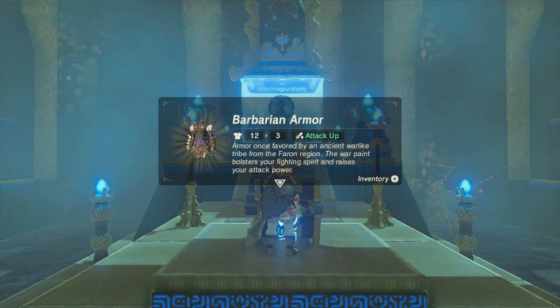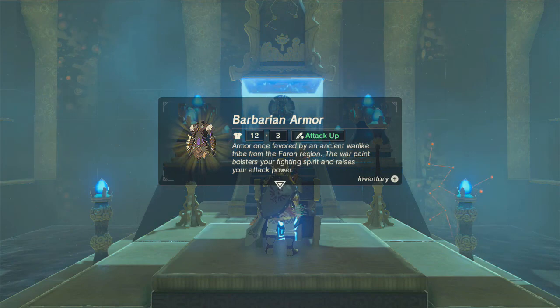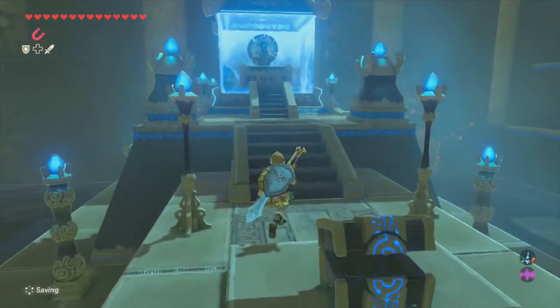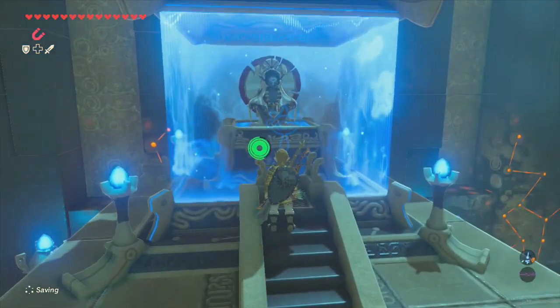There it is, guys! The last piece of the barbarian armor. Armor once favored by an ancient warlike tribe from the Faron region, the war paint bolsters your fighting spirit and raises your attack power. Ancient warlike tribe from the Faron region. I wish I knew who they were talking about. I really don't.